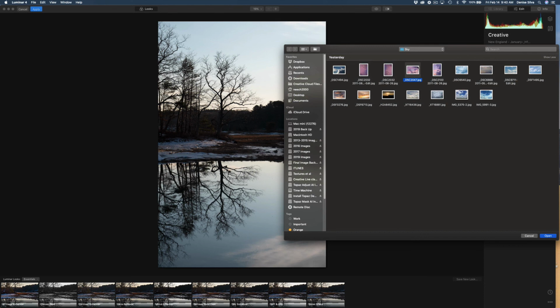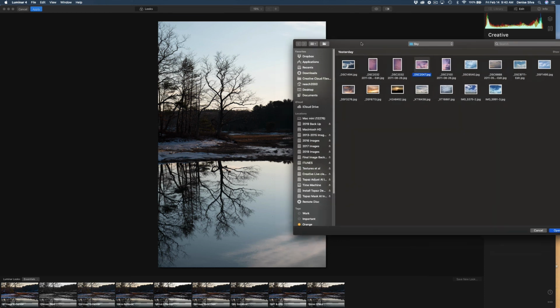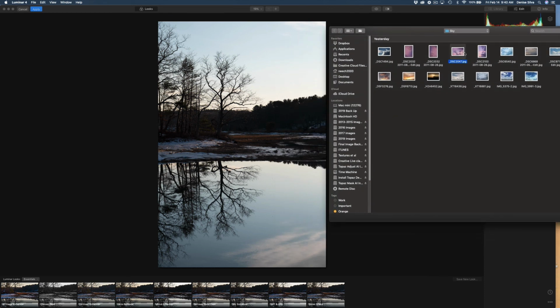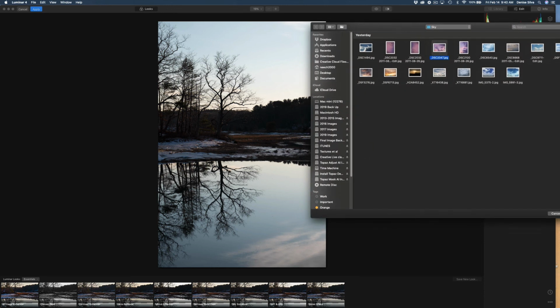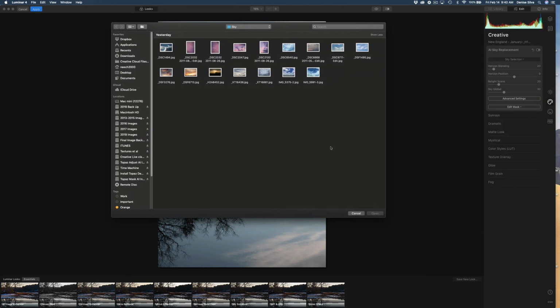So it's a big dramatic change, and that's one of the reasons I wanted to use it. Now, in experimenting, I found that even though these were portrait, they were harder to manage than the horizontal, the landscape version. And part of that, if you think about it logically, yes, it's a vertical image or portrait image, but the sky itself is actually horizontal, and landscape. So that is kind of how I ended up with this particular image as my choice. So let's go ahead and move this back over, select our sky, and hit open.